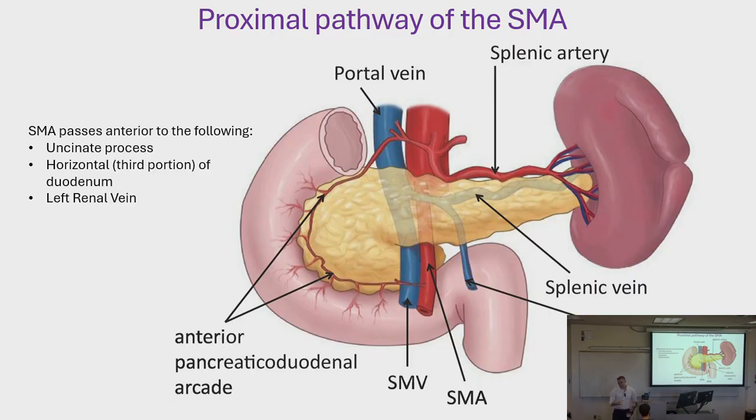All right, so we've already talked about 2 of them. The left renal vein coming across from the inferior vena cava. It's going to cross over top of the horizontal component of the duodenum. And what's that other component? The uncinate process of the pancreas. Okay, so it's coming across all of those. So you can see that here coming across. So there's the uncinate process, duodenum, and you don't see the left renal vein in this image.